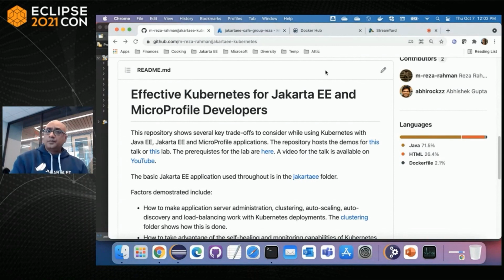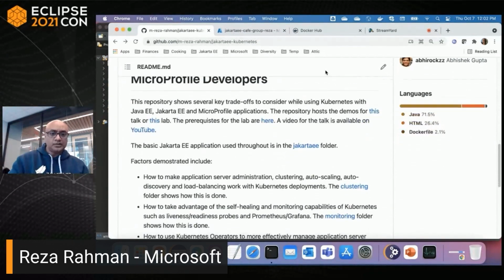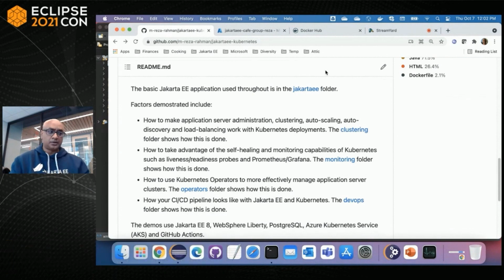Okay, so with all that, let me explain the structure of the workshop and at a high level what the contents are. The first bit of content in this workshop is just a simple Jakarta EE application. It is very much like what you would be doing in your development environment, or if you didn't have anything to do with the cloud or Kubernetes whatsoever.